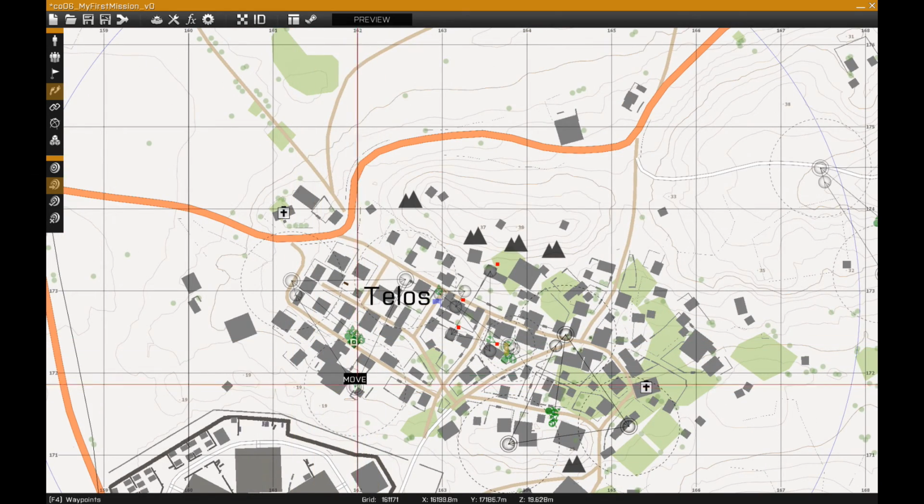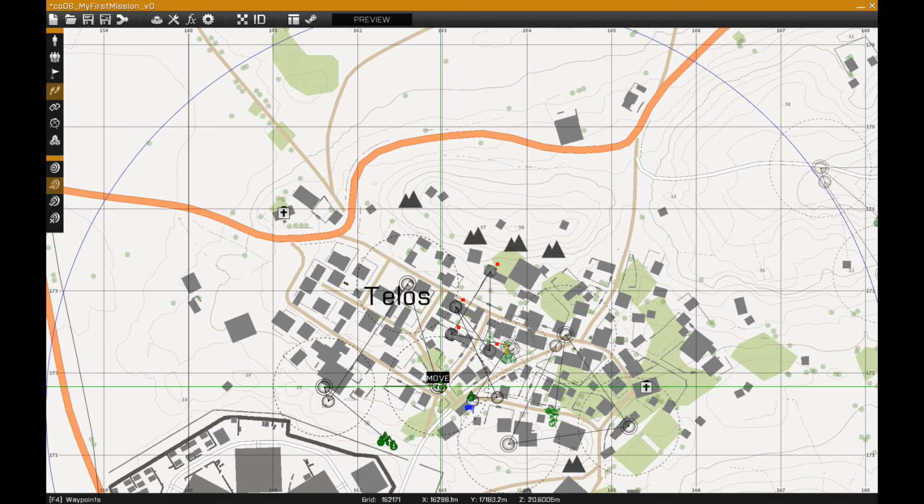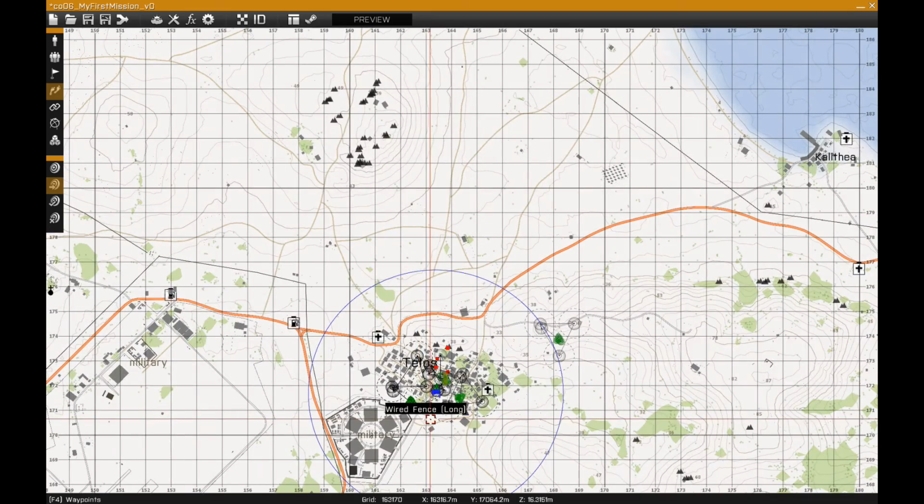Now I could reverse the order, right, just by grabbing one of these waypoints. Do something like that, so that they all don't look like they're moving the exact same direction. Anyway, you get the gist.